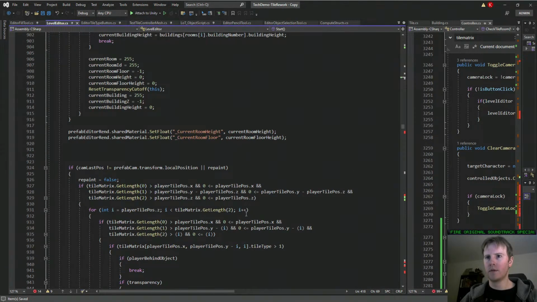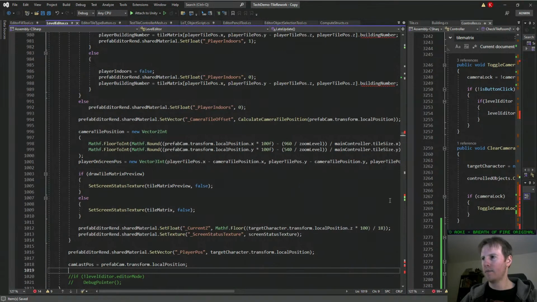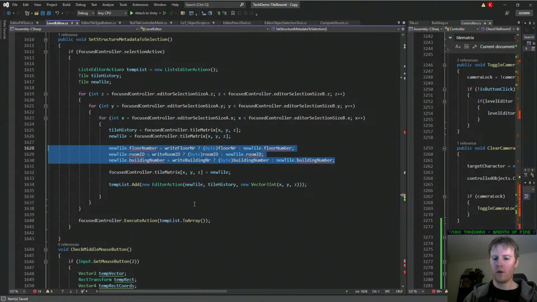What is this? Yeah, no, that's structure metadata to selection. Yeah, we're not doing that anymore.